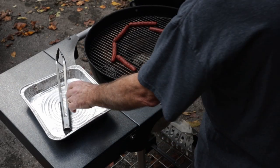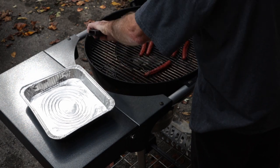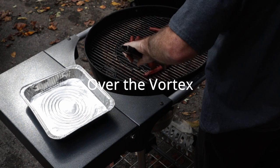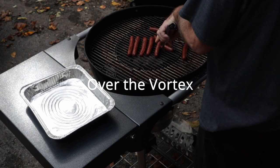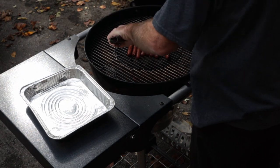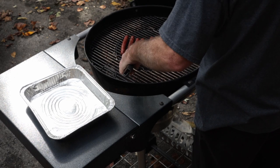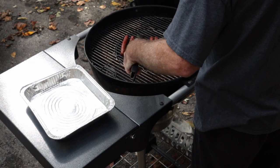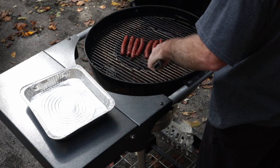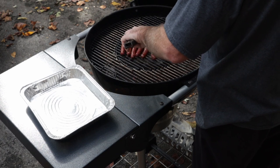Okay we're back. I think these things are almost ready to come off. I'm going to roll them around on the grate a little bit and get some grill marks on them. One thing I will say so far — they definitely don't smell like a regular hot dog on the grill. Awesome smell. Let me get these flipped around and get some more grill marks on them.